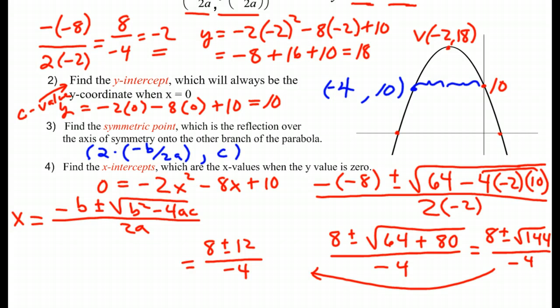Now, we play the cover-up game. So, 8 plus 12 is 20, 20 over a negative 4 is a negative 5. So, that's one value. 8 minus 12 is a negative 4. Negative 4 over negative 4 is going to be positive 1. So, one of them is a negative 5 and the other one is a 1. As you can see, there's our 1 and there's our negative 5.